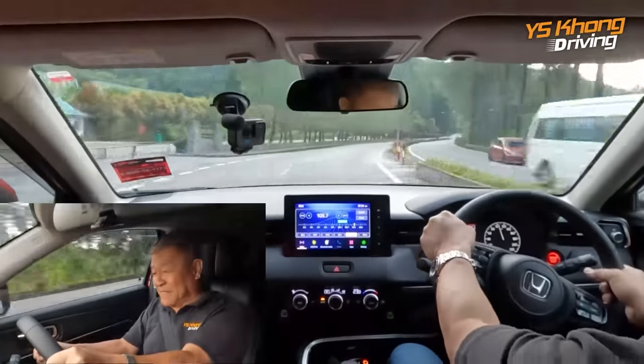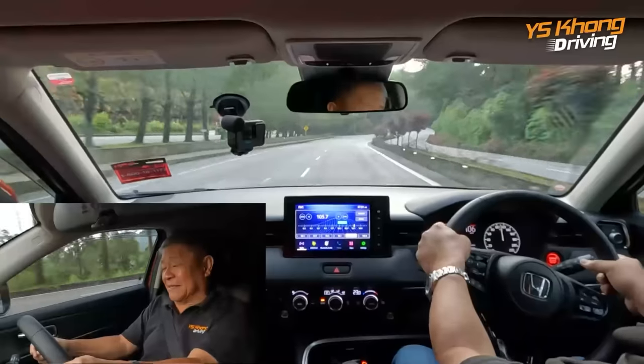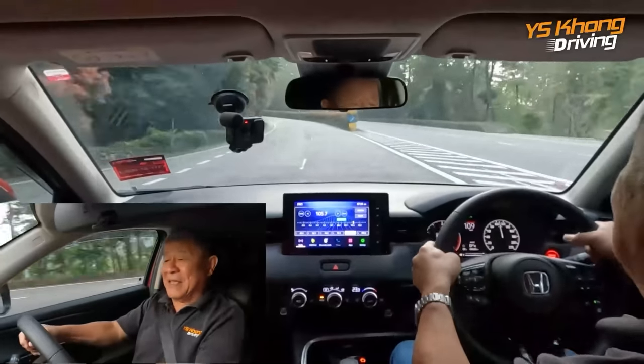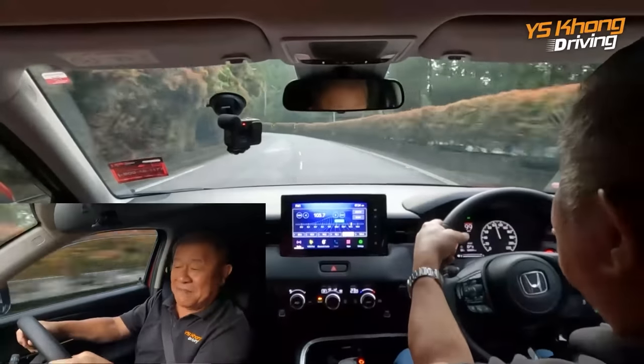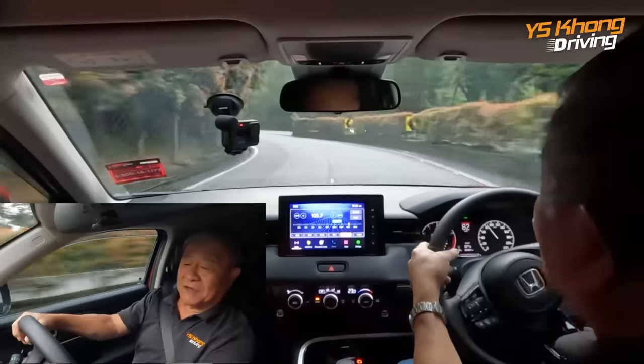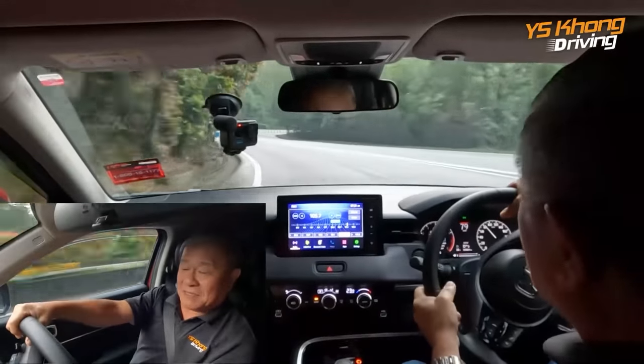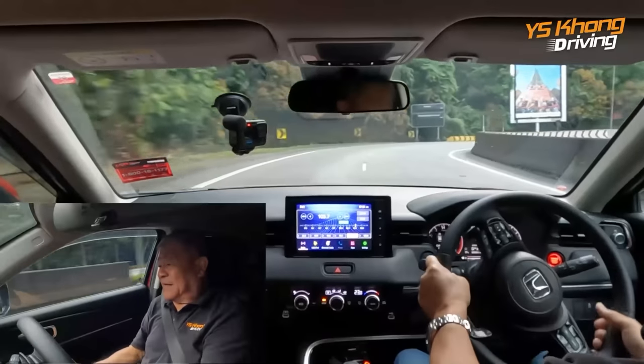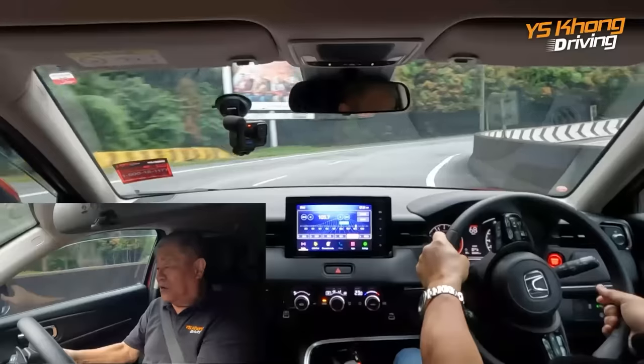Is it faster than the Civic? I don't think so, yeah. Maybe in a straight line, they could be the same. But around the corners, the Civic will be better because it has a better multi-link suspension at the back, and of course it also rides lower.